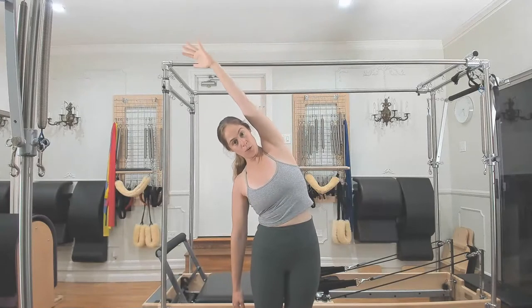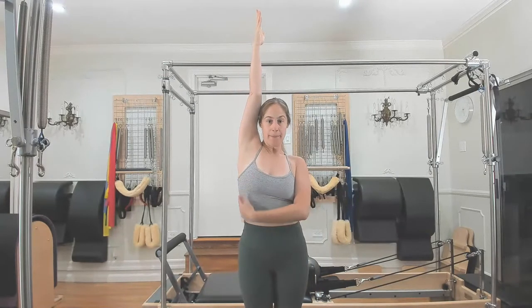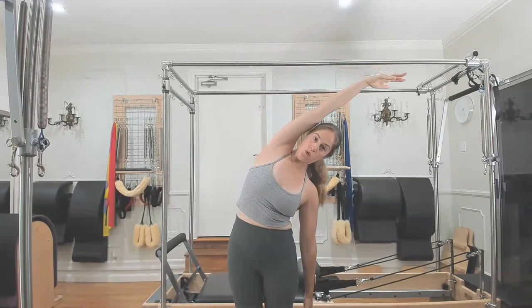Lateral rib breathing, lateral flexion, and exhale. Inhale, and exhale. Lateral flexion of the spine. Inhale, feeling taller and lifted. You're getting a big stretch, and then exhale. Stacking up tall again.